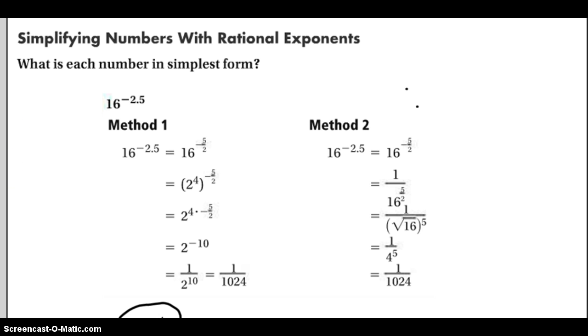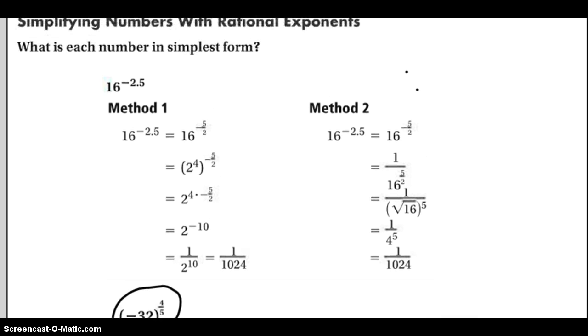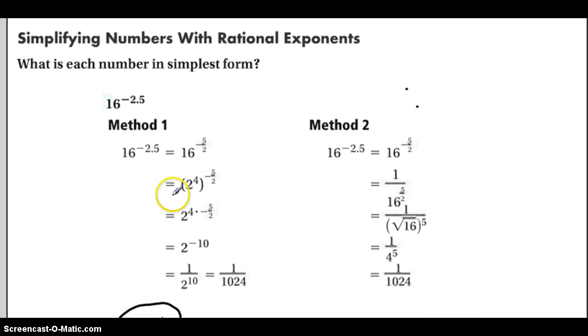So I think we also talked a little bit about the couple methods here that we learned yesterday. Let's take a look at some of these negative radicals that we might have worked on. The first thing they did was they converted the 2.5 to a fraction. You can use that on your math frac button for your calculator. And then simplified 16. It went to 16 went to 2 to the 4.